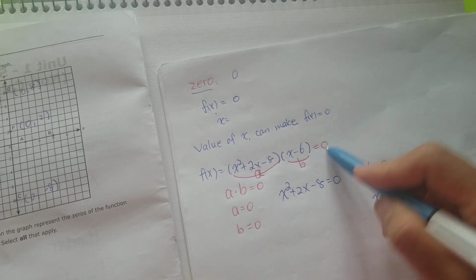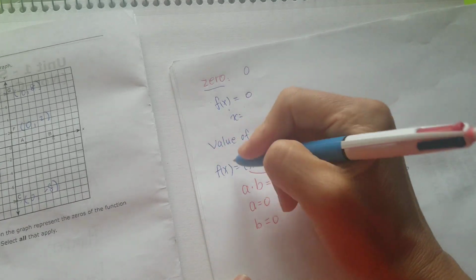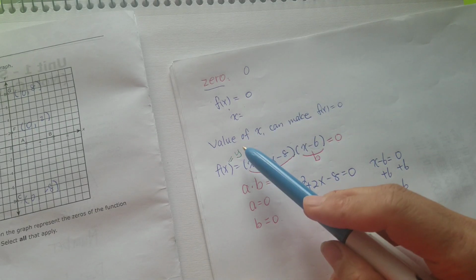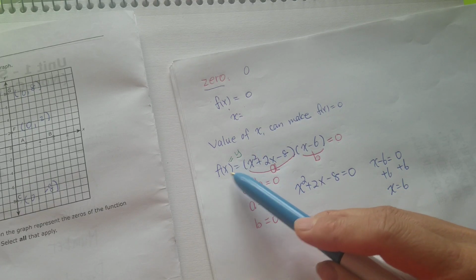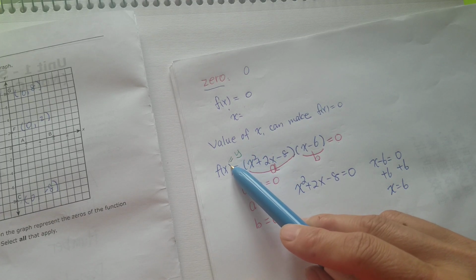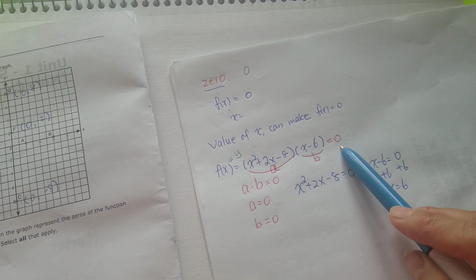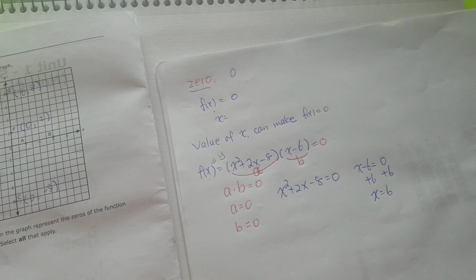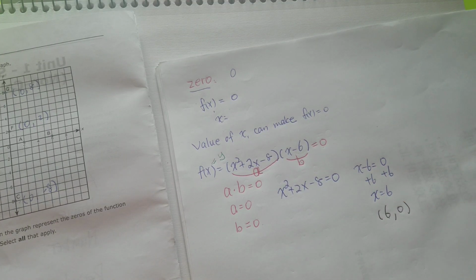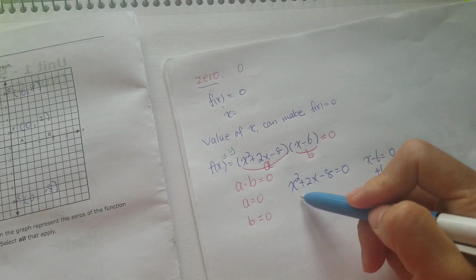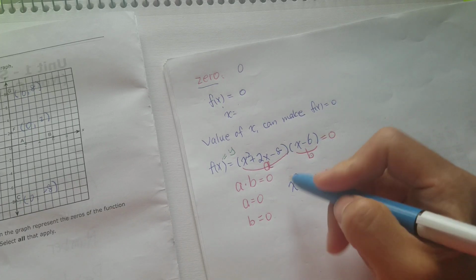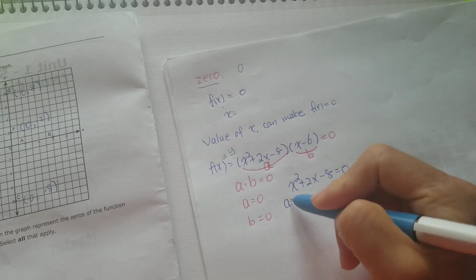F of x equals 0. And remember, f of x has another name, y. So for pre-algebra, most likely we use y to represent a function. And now, most likely we switch to f of x to represent a function. In that case, you should know this means your y equals 0 and x equals 6. Therefore, the coordinate form is x equals 6 and y equals 0. One point down.